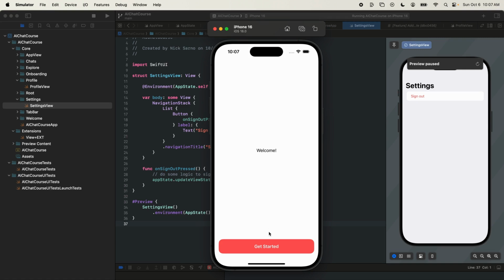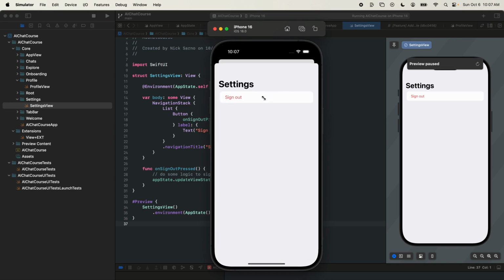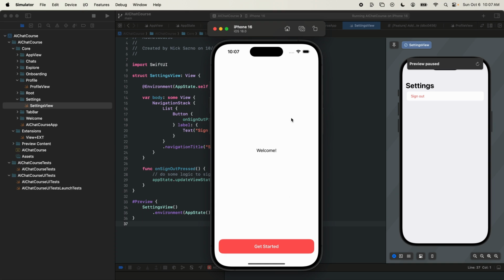And actually, I'm going to go through this one more time. I'm noticing as I edit this that the animation animates into the tab bar, but when I click and I sign out, the animation kind of disappears. And I think it's because we have that sheet showing above our actual tab bar view. So let's fix that animation. Let's just tweak it real quick.